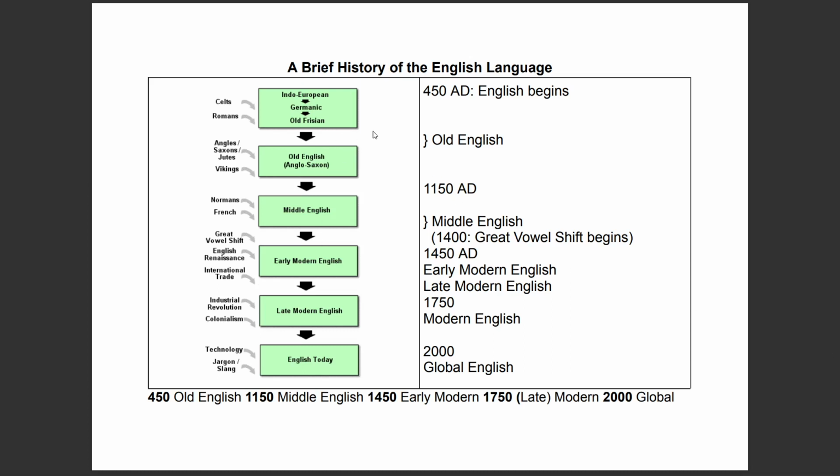So down here we have the main names for these different periods of English. And on the left here, we have the various people and various other influences on the language. So here we have the Celts, who were the original inhabitants of these isles, and they had their own language. And the Romans came along with their influence, which was Latin. And indirectly, through the Latin, they also brought in Greek influences. And all of that kind of fed into the first English language, which we call Old English, which was mainly Anglo-Saxon English. So Angles, Saxons, Jutes, these were various tribes that came into these islands, and also the Vikings.